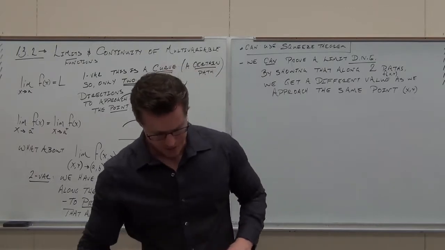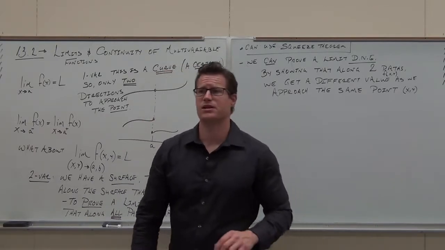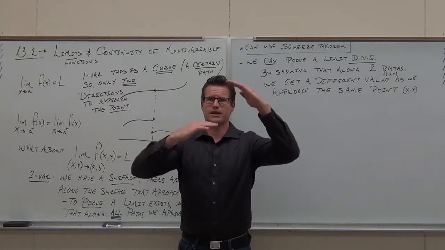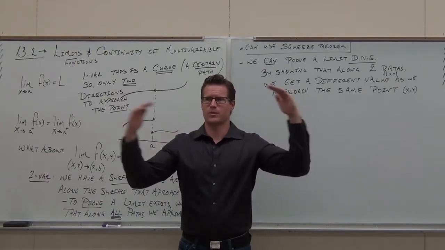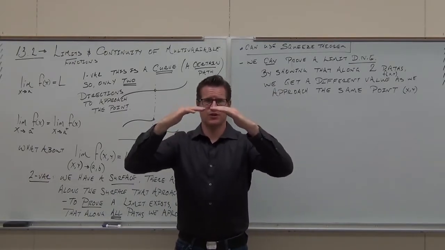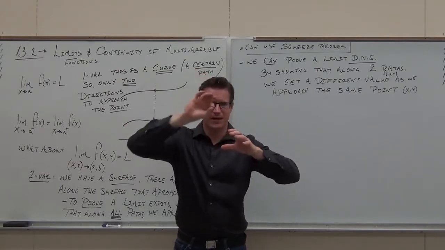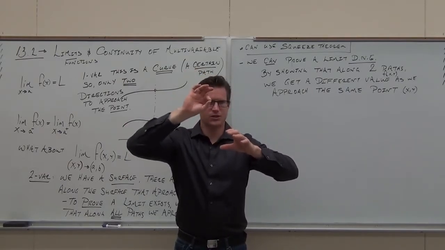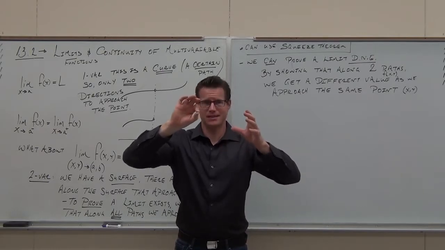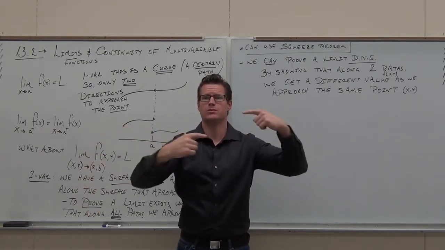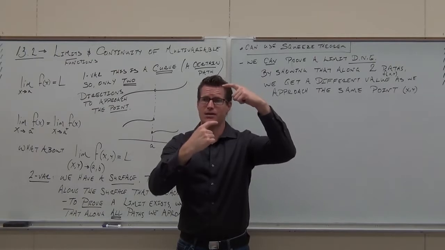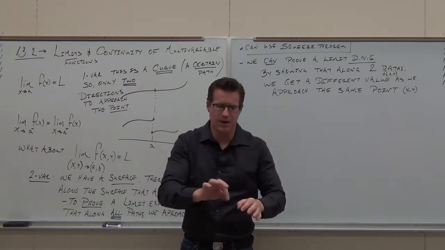I really don't feel like explaining this anymore. I have explained it well enough if you guys understand the main concepts. One variable, easy: doesn't exist, done. One variable, easy: exists. For two variables, not easy. You have to prove every path has the same value. Not easy to do. To prove it doesn't exist, it is easy. Just prove at least two paths have different heights when we are getting to the same x value.